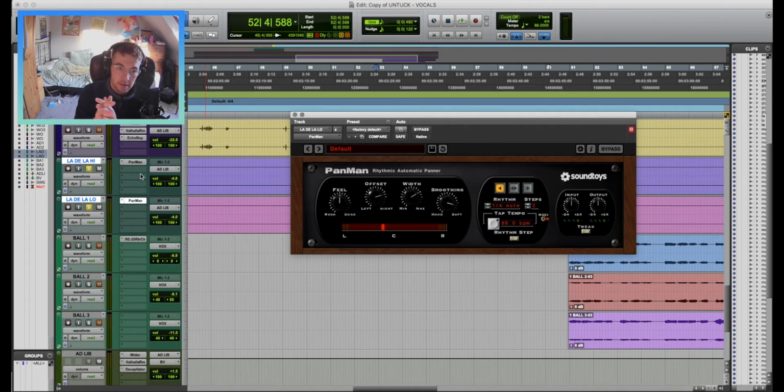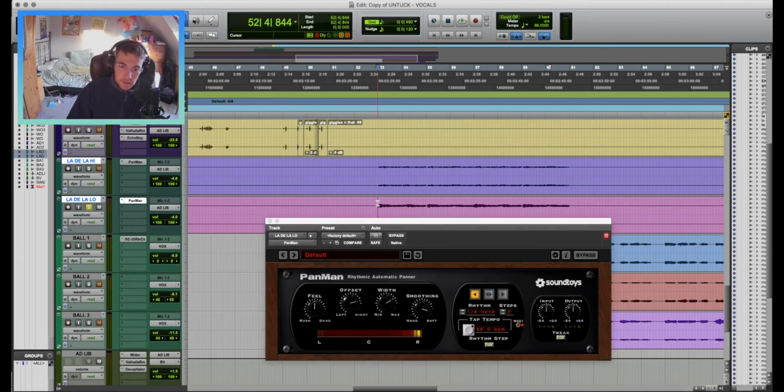But for this, I could have just sent these to another bus just for the la-di-da-di-das and made them move in the same way and made it quite clean and uniform. But instead, on the low la-di-da-di-da bit, it's going like this. So it's moving, it never crosses over to your left ear, the left speaker, the left whatever channel. It's only going from the right to the center. And that's by this offset thing here. So I could just make it constantly go to the right, or I could make it all go to the left. And I made it pretty wide.